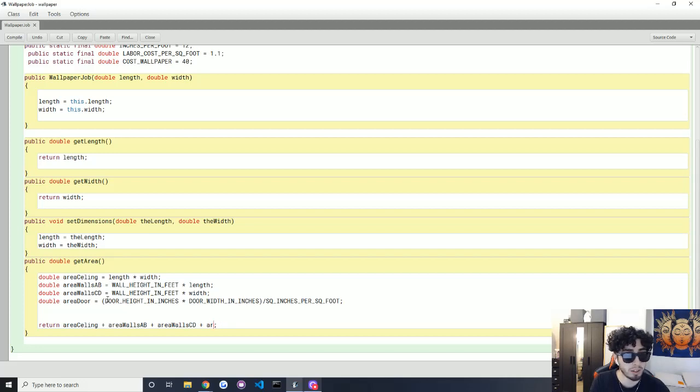Oh, subtract area door, not add it. Area door. I'm very bad at typing today. And I think that should be it, wall height in feet times length. Yeah, that should be it.